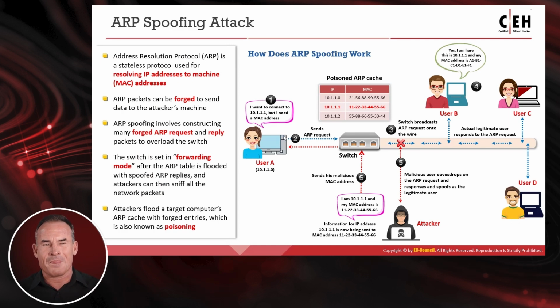ARP spoofing, good stuff. Address Resolution Protocol resolves IP addresses to MAC addresses. It is required to communicate with the system by resolving its IP to its MAC address. Your Ethernet frames are delivered and addressed to the MAC address. Make no mistake. IP addresses just get us to the network where the host resides, and ARP gets us the MAC address for the recipient on the destination network. So ARP spoofing is poisoning ARP caches with incorrect information.